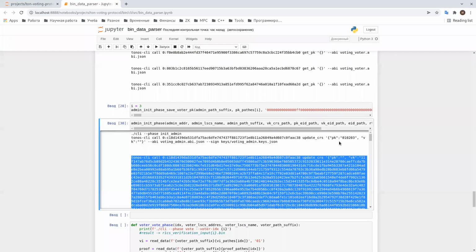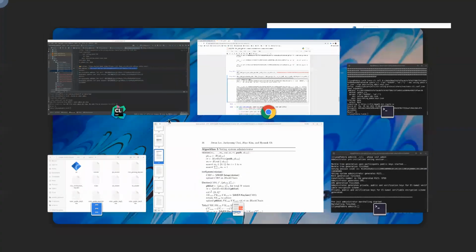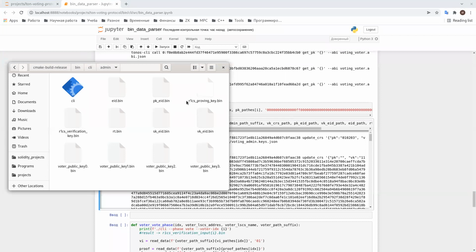Yes. There is some problem with PK because, as you can see, the verification key is 33 kilobytes and the proving key is 4 megabytes, and to upload it by manual copy paste is too hard.